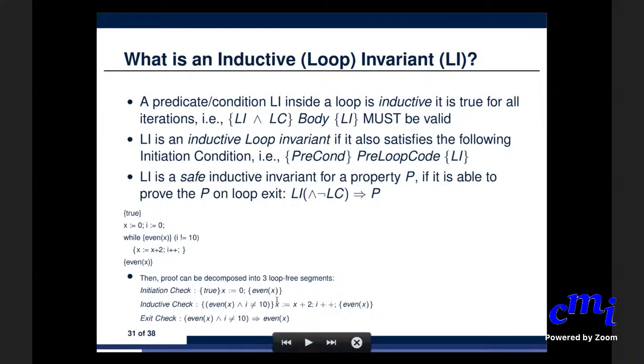Yeah, okay. So this part is only with respect to, as I was saying, what I showed you, the initiation check, is just what is needed to show that the predicate that I have proposed as a loop invariant is indeed true the first time you get there. In order to actually do the exit check, you are right, you will have to also propagate, get the strongest post condition for all the variables.